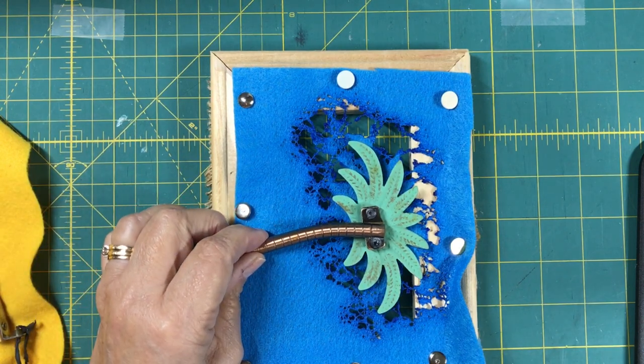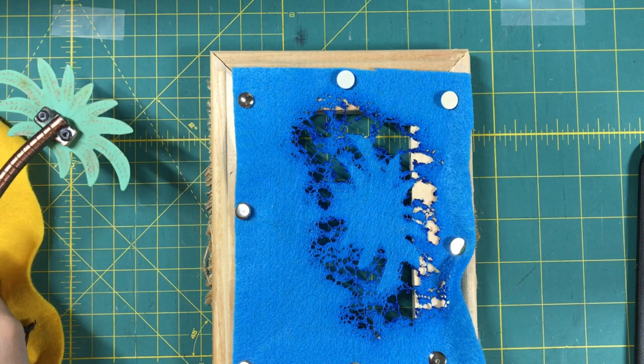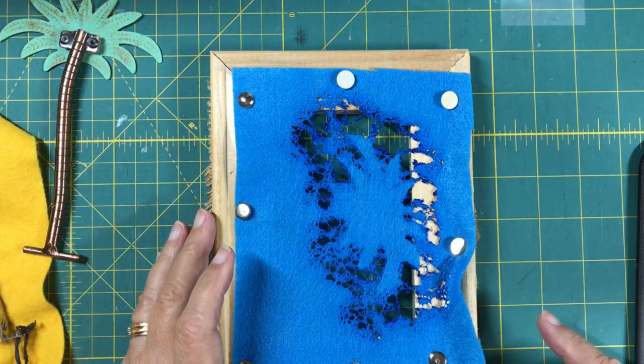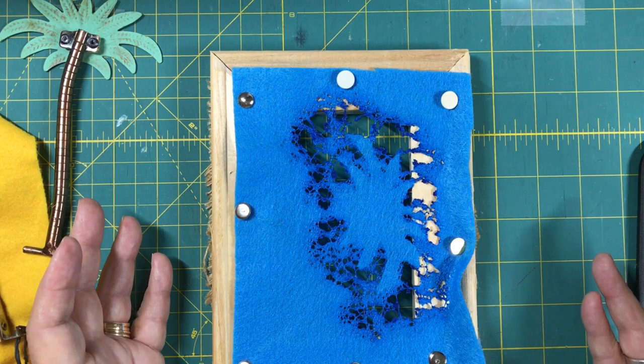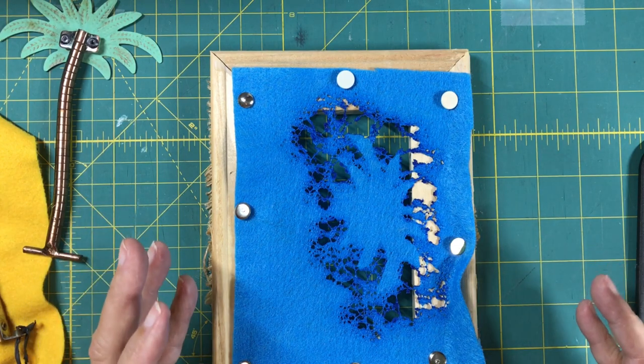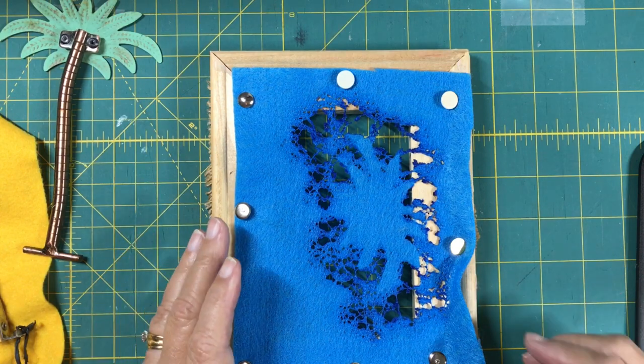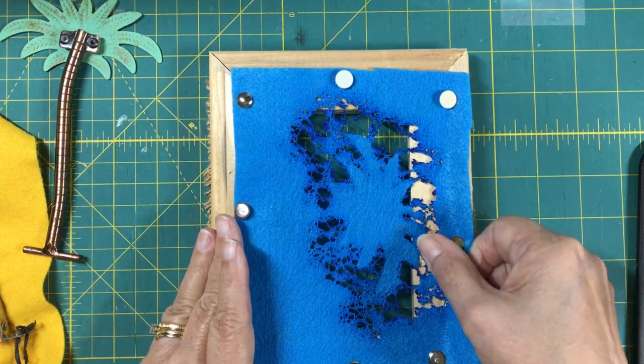Here's what the shape looks like. So that's a pretty good one. It's pretty solid. You can really tell what it is. You could certainly emboss that. I mean, you could elaborate on that shape with a nice bit of stitching.